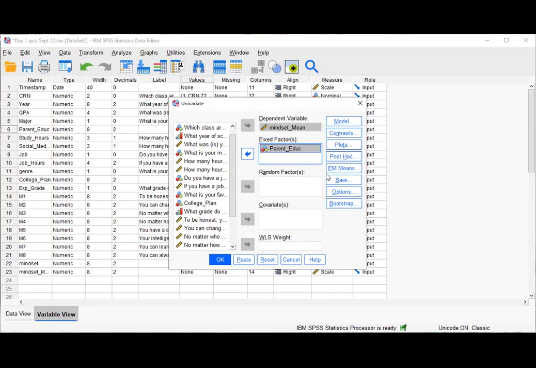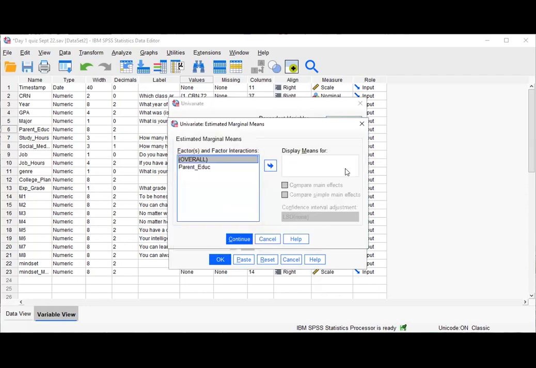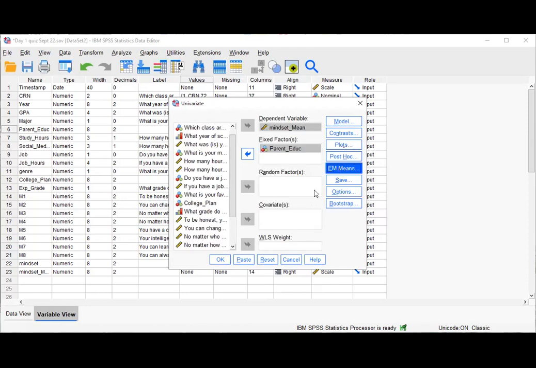Okay, next, you're going to select EM means, estimated marginal means, and you're going to select both overall and parent education and put it in display means for. This allows us to actually look at what the means are, all right? Then we hit continue. Now, there are other options here. We can select post hoc.